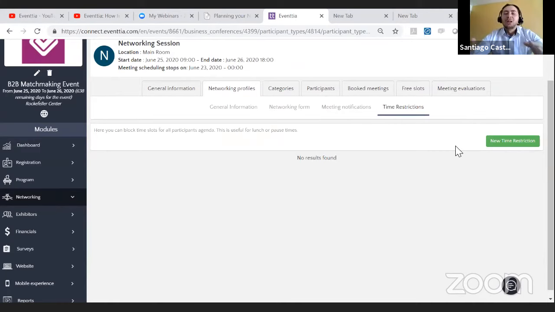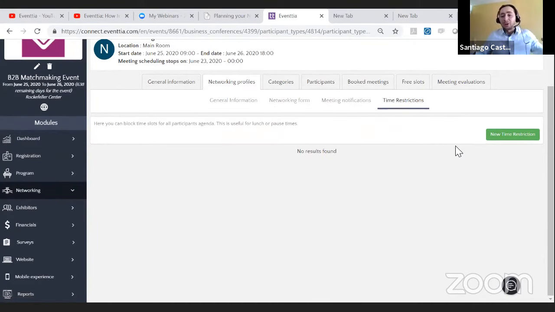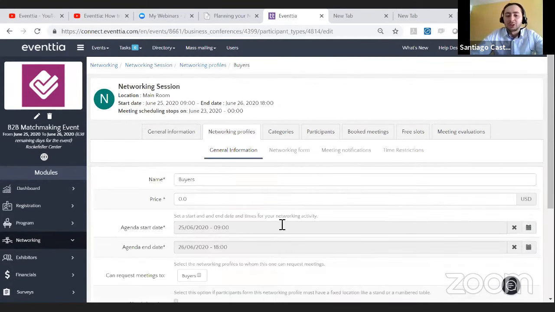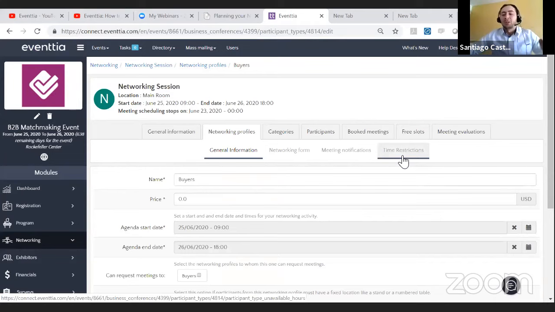As I told you, time restrictions are the time frames in which nobody will be able to make meetings. Because when you click here on general information and put the information, the system is going to create 20-minute meetings on all the different time frames from the start date to the end date. So from 9 a.m. on the 25th to 6 p.m. on the 26th.